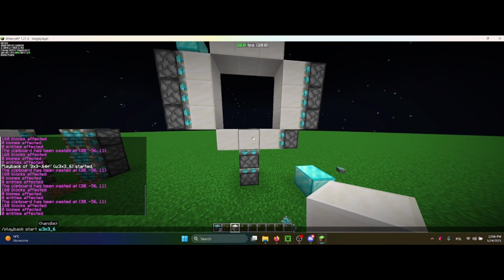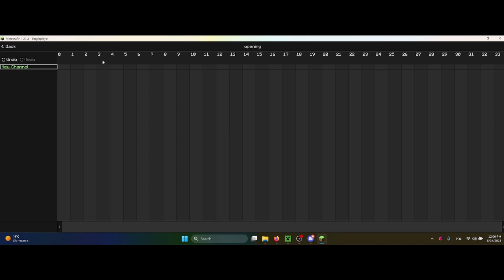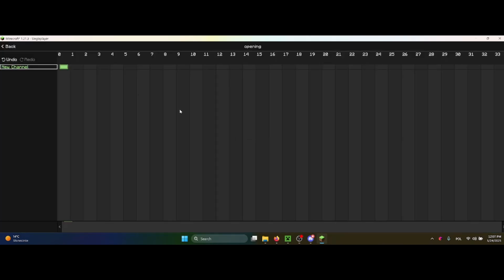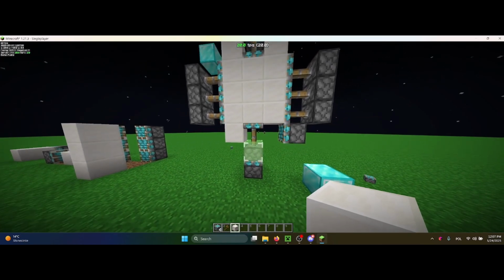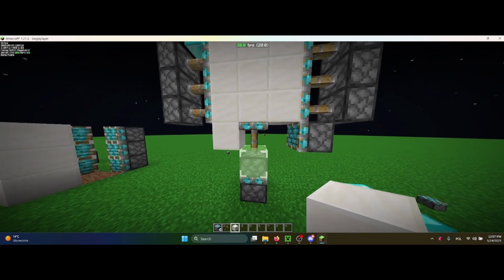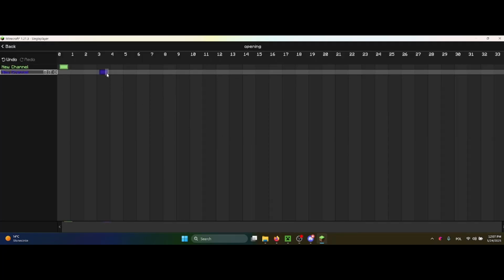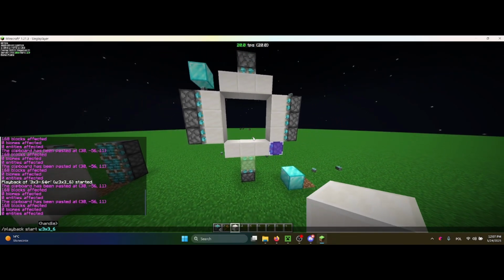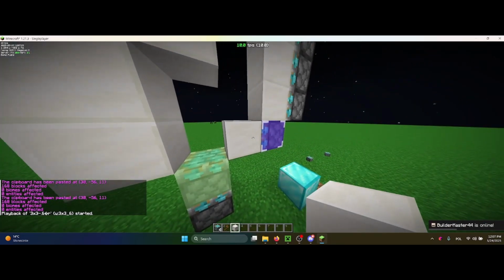So our door looks like this when it's closed. The first thing we have to do is update this piston. You could do that with a separate piston, but I just prefer powering it for 0 ticks, which will update it. So this will go down, and then 3 game ticks later we have to retract this block. So I will also just 0 tick that. If I place the layout, you can see it did exactly that.